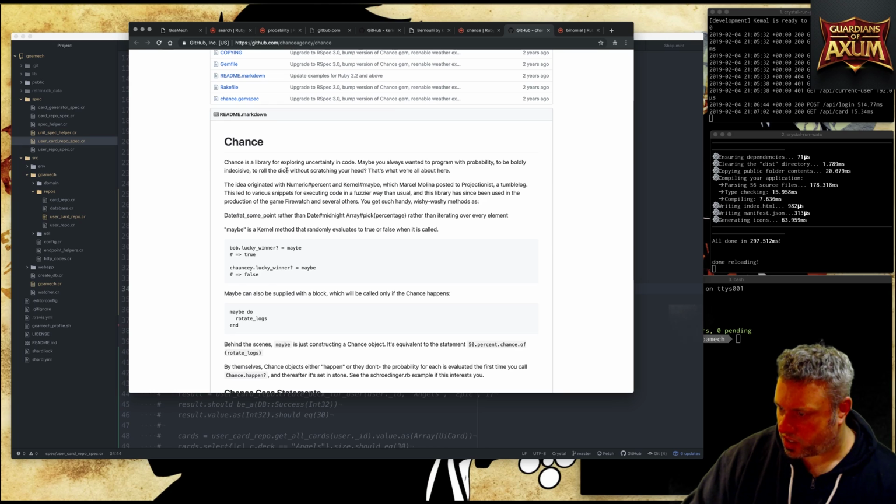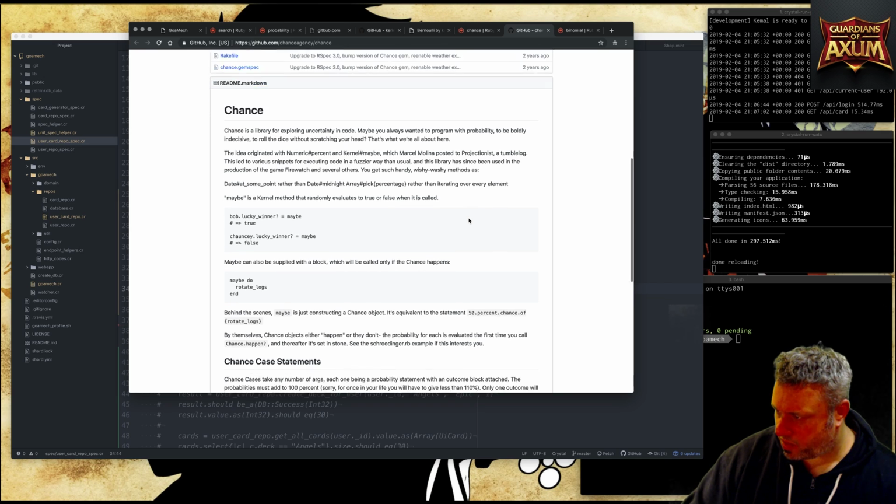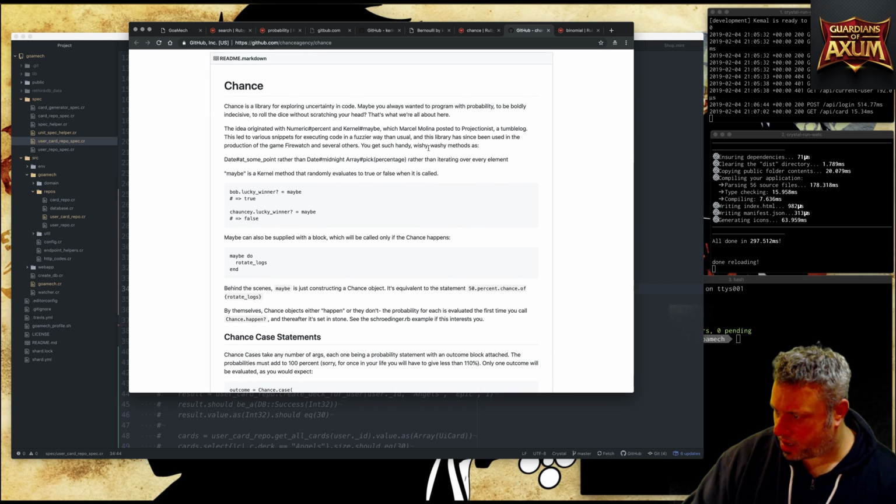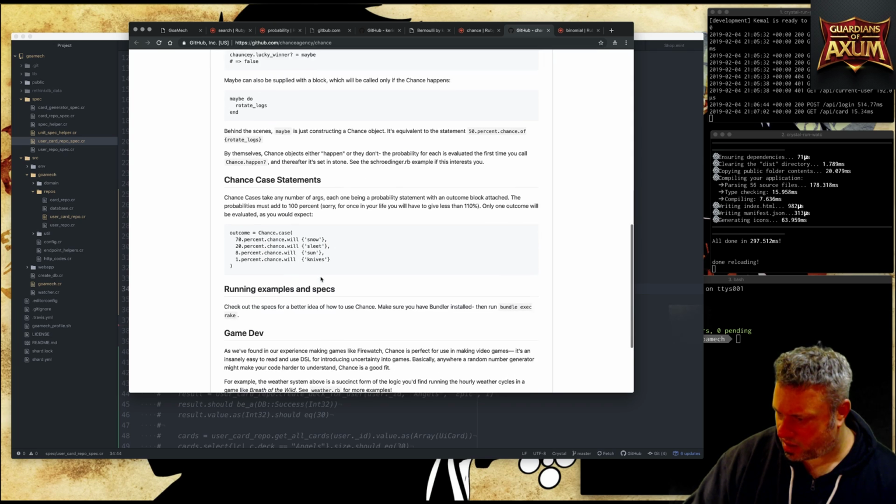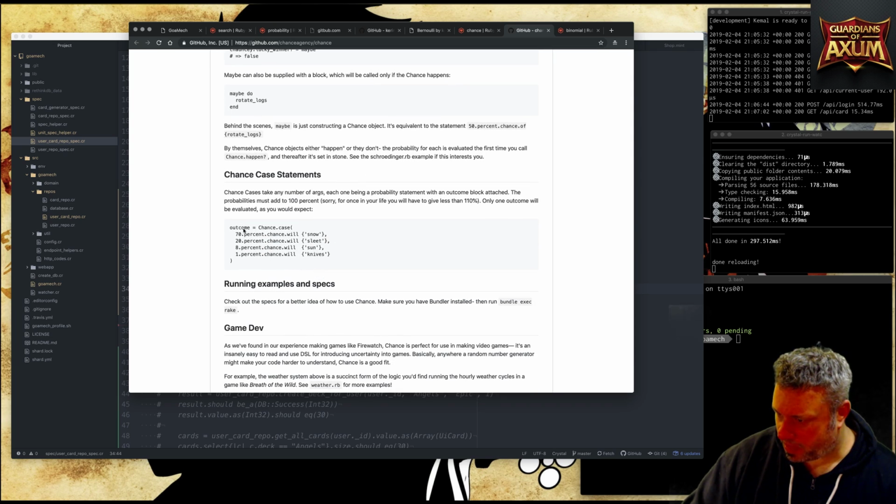What's this one? Chance is a library for exploring sentencing code. So here you basically just say Bob Lucky Winner maybe true, false. Chance case takes a number of args, each one being a probability statement.